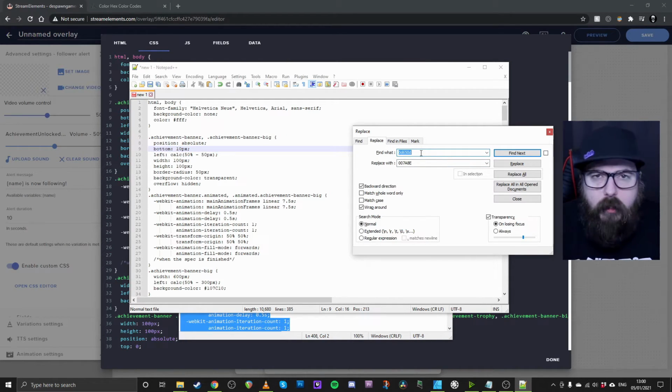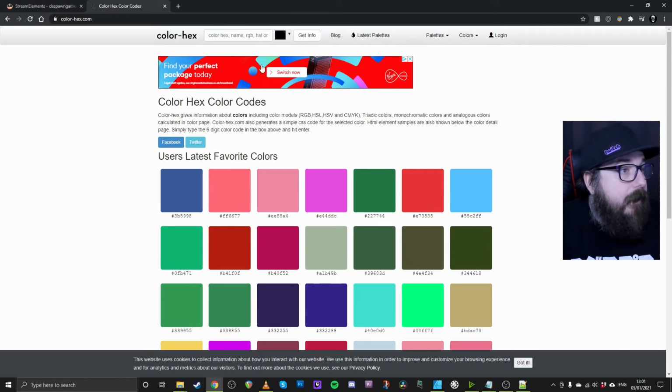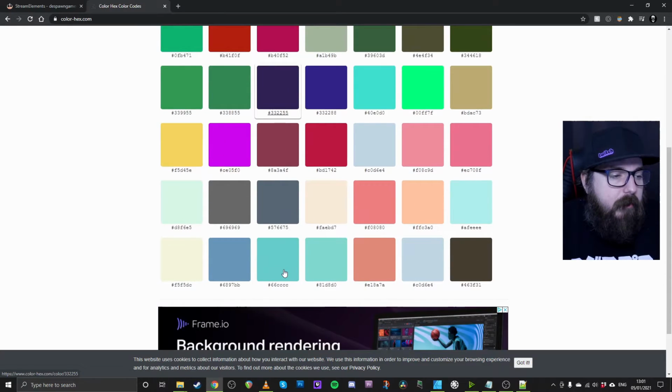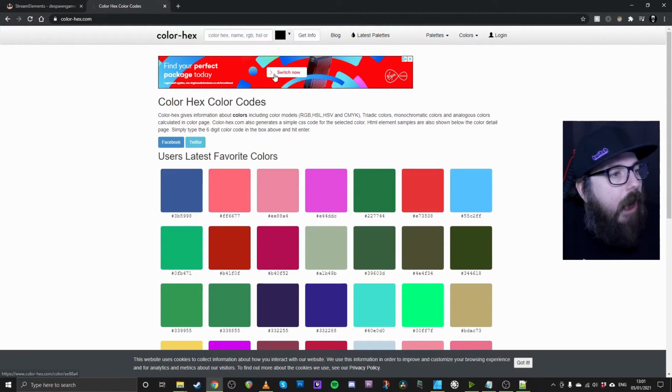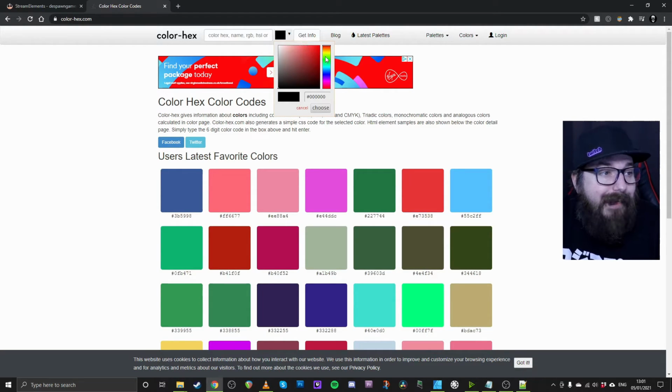All of the colours in this script use the hexadecimal value, so you'll want to know the hexadecimal value for the colour that you want to change. The easiest way to do this is using either a design program or the website color-hex.com, which is the one I'll show you here. On this website, you can see it shows you various different colours, the popular favourite colours. The way that I do it is if you just click this option up at the top for the color, select the color that you want.